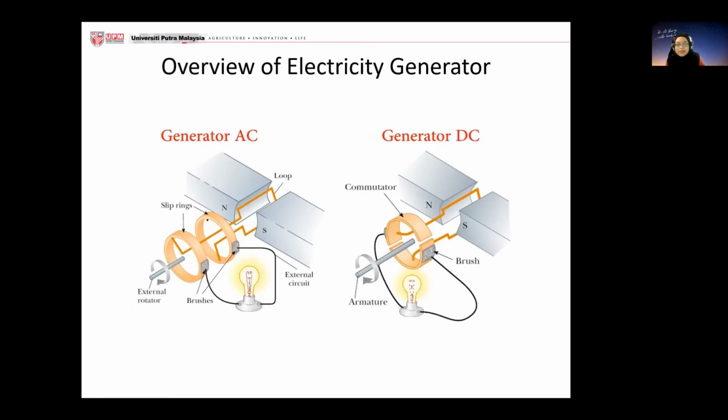So the slip ring is going to turn for the AC generator. However, the brushes here are immobile, so they're stationary, and they're going to brush the slip ring as it turns. Just remember, for electricity, the requirement is that it must have contact all the time, right? That's why the brushes are there. It's what connects your circuit to your slip ring.